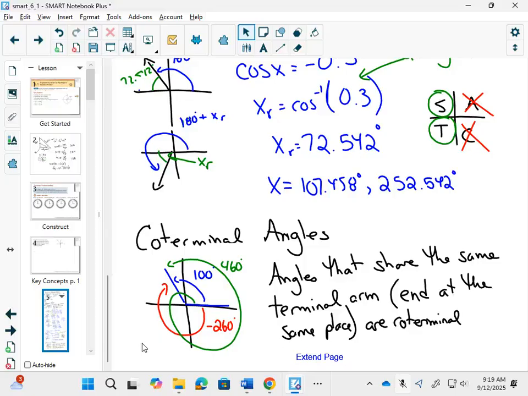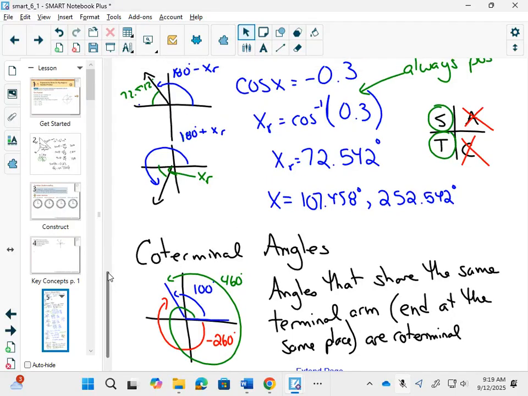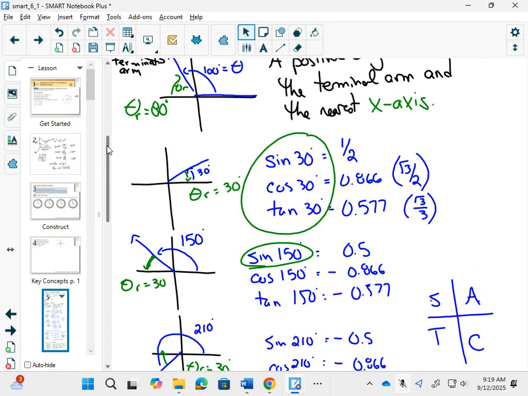If they end in the same place, all the mathematics that happens at that place is the same. So now we go back to our coterminal angles, and I can get you to do impressive math. Like, what is sine of 390 degrees? Well, it ends in the same place as 30 degrees. And so since I know that sine of 30 degrees is a half, I will now know that sine of 390 degrees is a half.